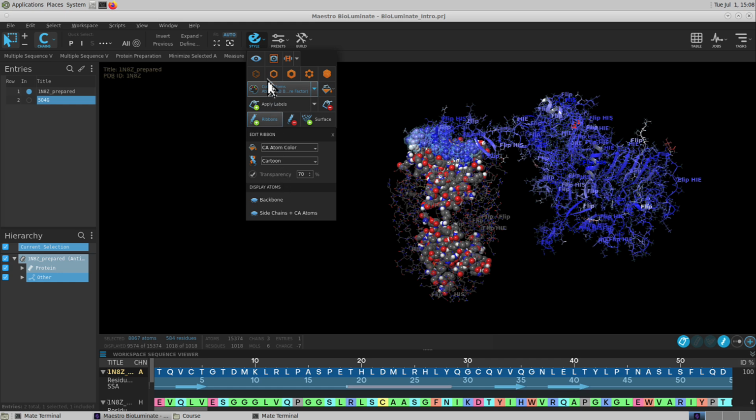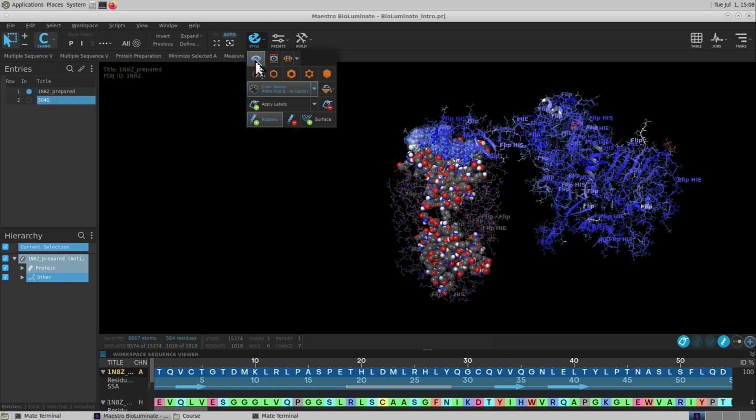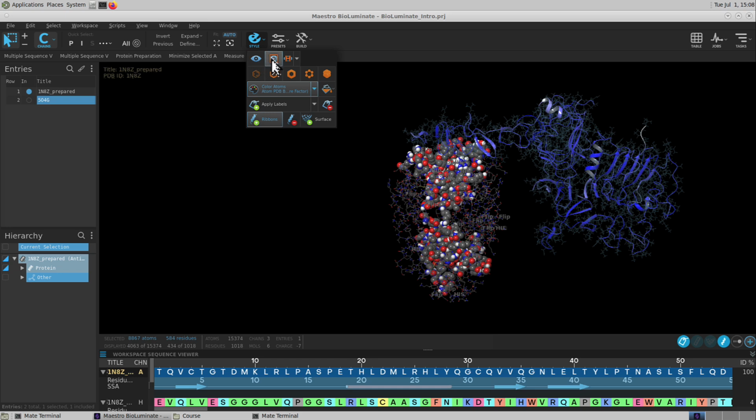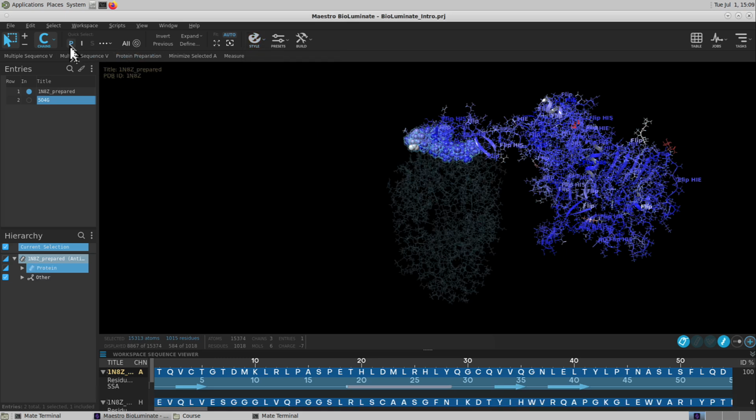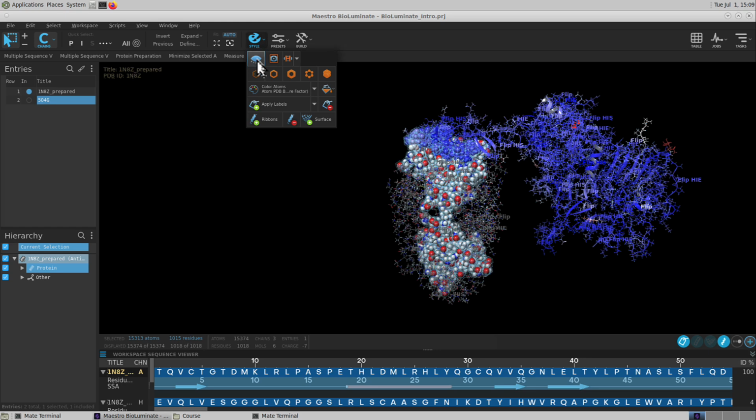This eyeball button here will toggle off and on the display of selected atoms. The next button over will display only the selected atoms and hide all the others. Now, this does not mean that those atoms are deleted or removed from the workspace. They're just no longer visible. We can use the Quick Select P and click Display Selected Atoms to quickly make the protein atoms visible in the workspace once again. For now, click in a blank area of the workspace to close the Style toolbox.